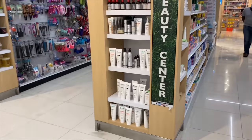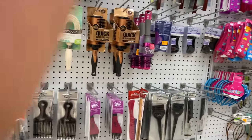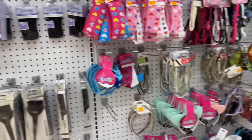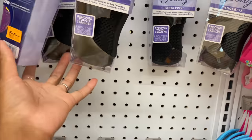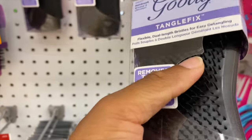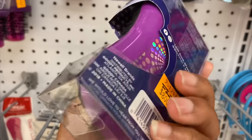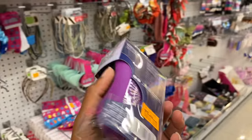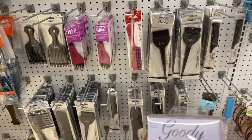Not sure. I do know I need a tangle teaser. I think we're going to also go upstairs and see what they have in the furniture department. What is this? Oh, this is nice, but the bristles are a bit too small. Let's see what this one's like. Oh, this is $800. That's not bad at all. This is cheaper than a store that I went to in Portmore. But I'm not sure if this is going to be good. I bet it should be. I just don't want it to be too flimsy. It's not the actual Tangle Teaser brand. I think the one in Portmore was.